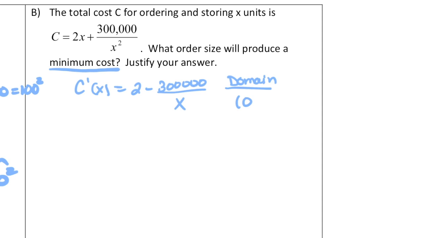So I hope that you stated your domain went from 0 to infinity, so that when you make your table of values, you put in your critical numbers, you put in C of x, whatever that critical number was, and your 0 to infinity. Now, once you substitute your 0 and infinity in, you should have come up with, using the concept of limits, infinity as the answers for C of x. And then, of course, your order size will be the critical number.